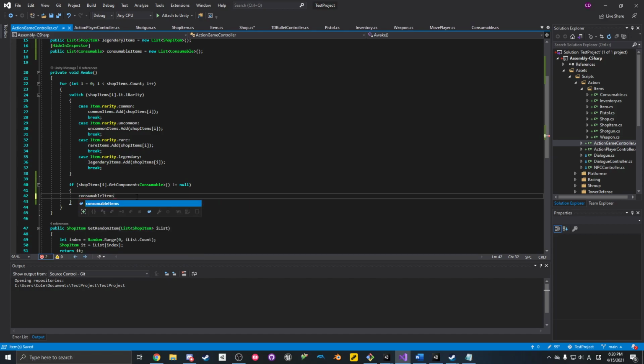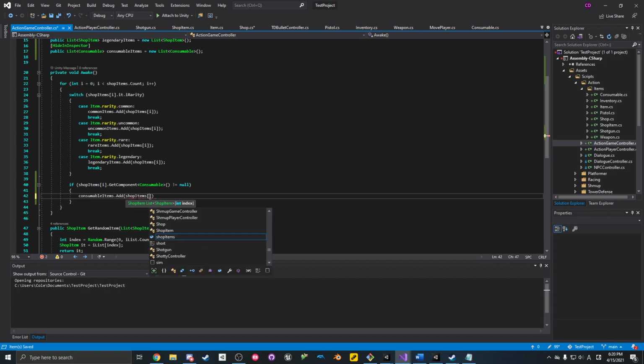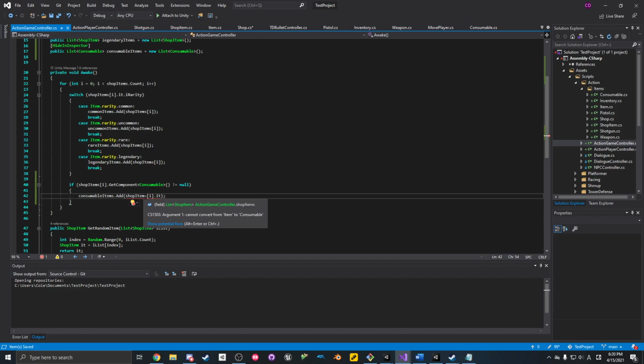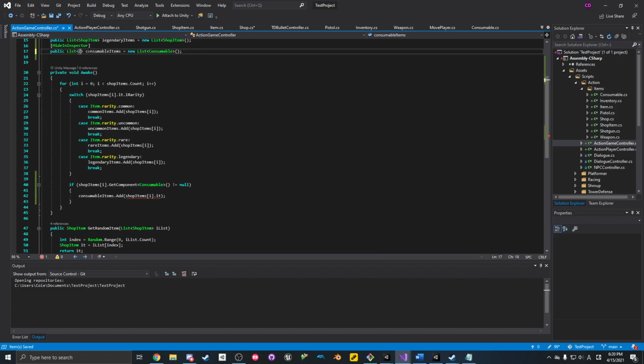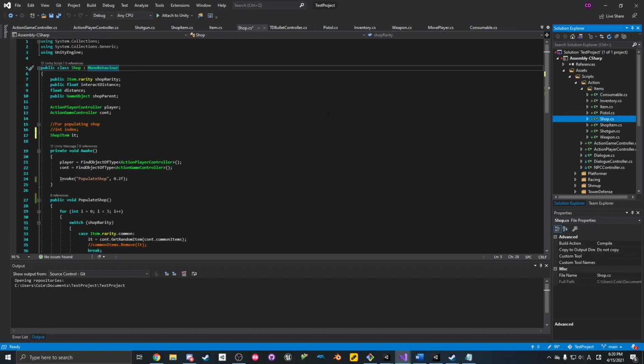Consumable items dot add, and we'll do shop items I dot item. Convert item to consumable. I guess we can just, I don't think it matters, it doesn't change anything if we just make it items instead, because consumable always inherits from item anyway, so it should be fine.